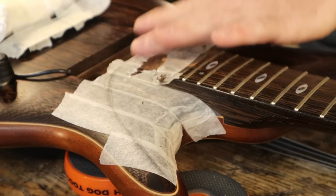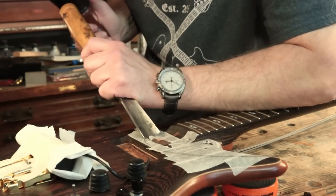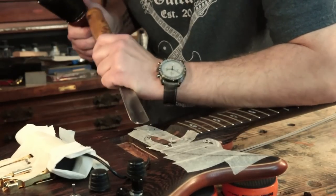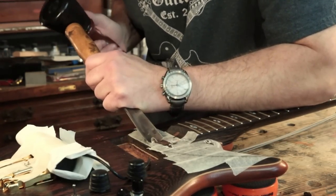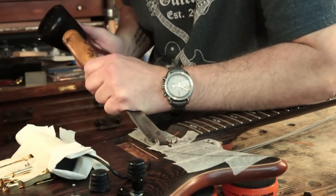That works quite nicely. Mallet. This is by BC Woodworks, one of my favorite makers. And you see the stop-start motion. I've got total control here.